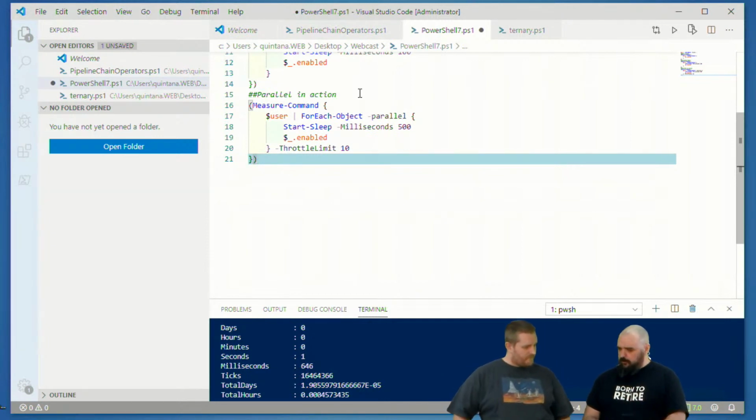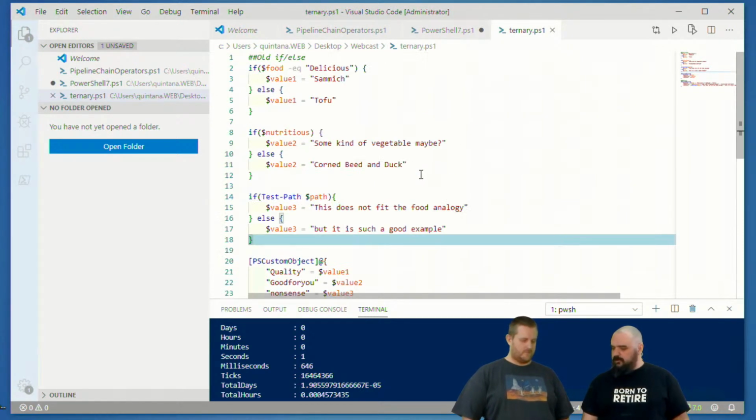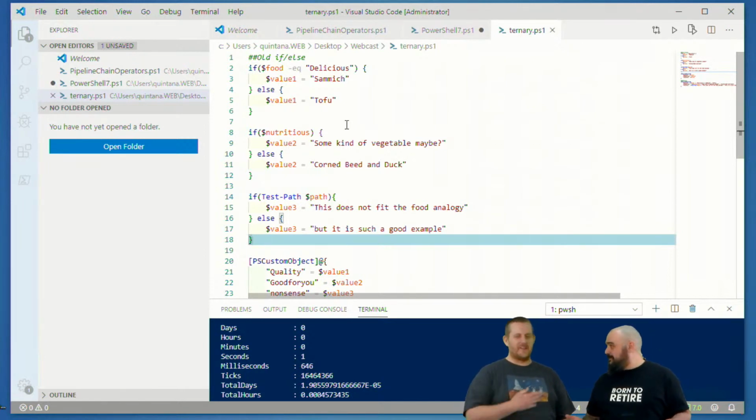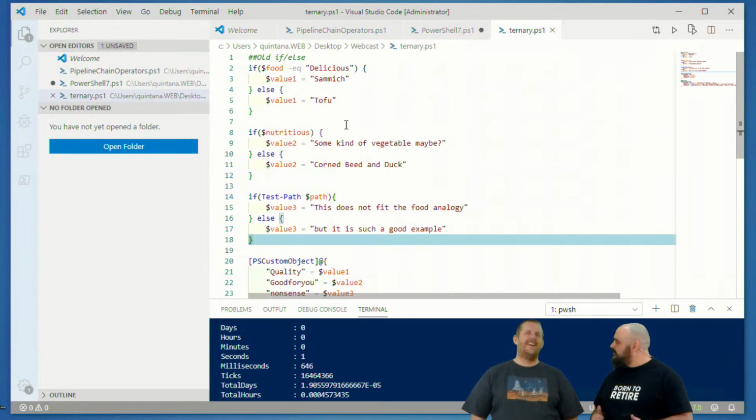All right. So with PowerShell 7, outside of the ForEach-Object -Parallel, they're big on streamlining the code. So they added something called ternary. I'll be honest, as someone who started in PowerShell only, I didn't know what it was, and when I read that, I said neat. But people that do .NET or C# code seem very excited about it. We looked at that and said, oh, that's kind of cool.